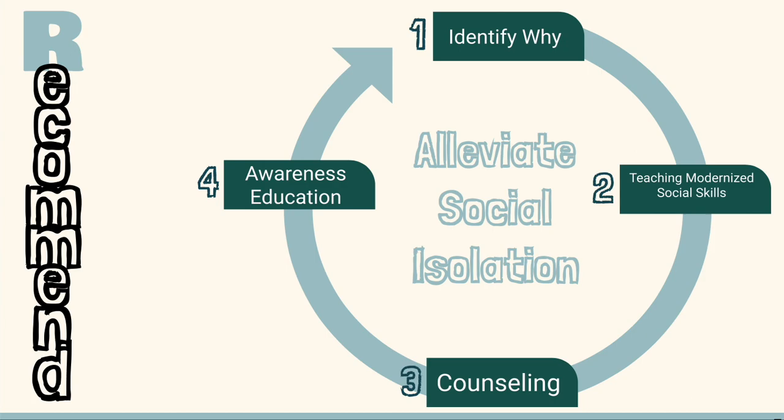Step 1, identifying why. It is essential to first identify the causes of social isolation before treatment can be given. Foca et al. 2020. Identifying the underlying reason can help create an effective care plan. According to the National Academies of Science, Engineering, and Medicine 2020, healthcare professionals should be aware if a patient is having difficulty hearing and communicating in social settings. This issue can be simply resolved with the use of hearing aids in order to improve the patient's communication ability in social situations.